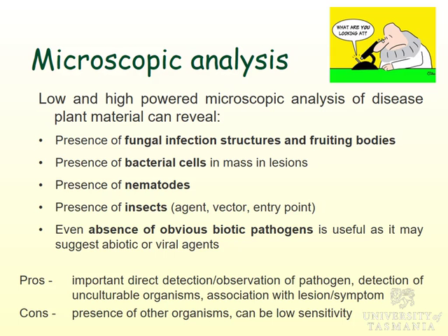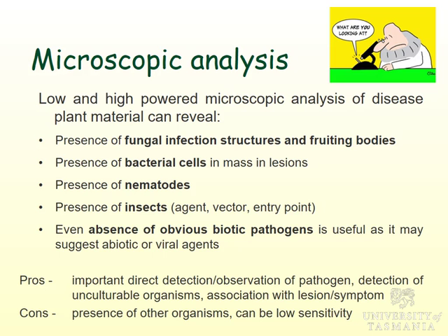The other thing is you're not only directly seeing the pathogen, you're also associating it with the symptom. So rather than isolating and then finding something and growing out and characterising that, you're actually saying, I see this mycelia and it's associated with the necrotic part of the leaf, not the healthy part. So it really does seem to be associated with the disease I'm seeing.